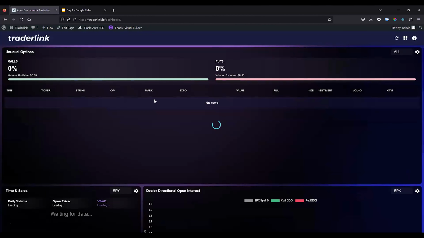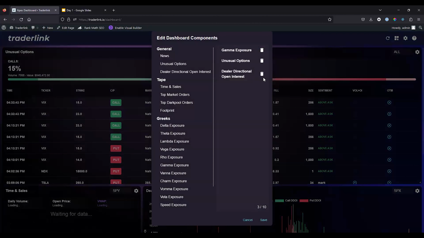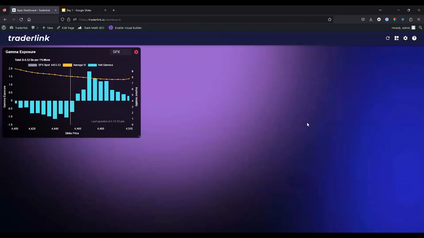For those new to the dashboard, this is going to be useful. For those of you that have already been utilizing this dashboard for any period of time, this is going to be a recap. So let's clear everything first, and then we'll start from scratch. The first time that you log into the dashboard, you're going to see something similar to this. I believe that we have 3 or 4 modules set up.